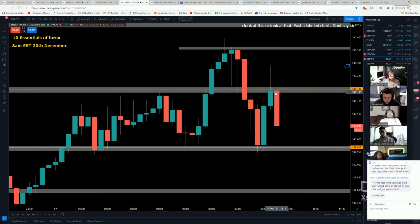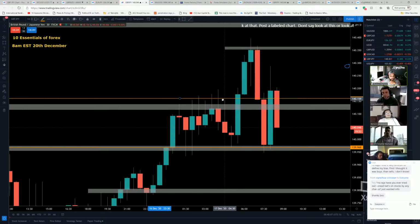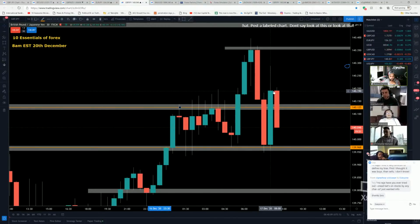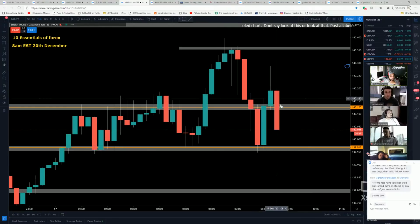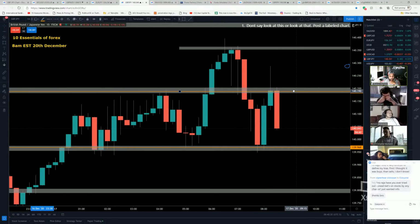Yeah, so you see how we adjusted the zones based on how price action was moving? Because before, we had support, well, resistance right over here. Price closed above, we started looking for buys, price went up, came down. And once this resistance was formed from the 15-minute, we had to change this all the way up over here because now price action has changed structure. This is why it's very important every 3-4 hours to refresh your zones.